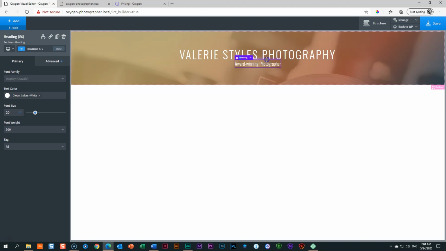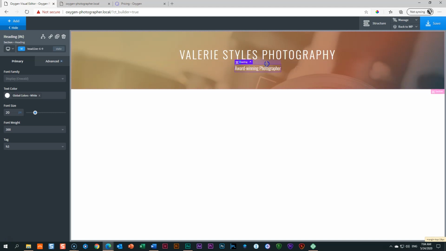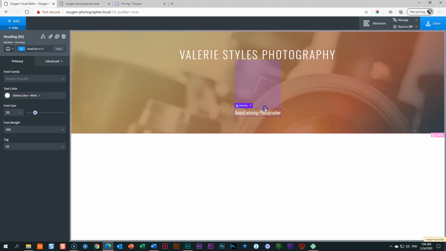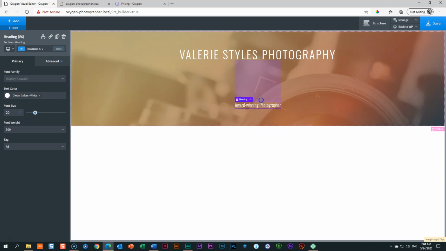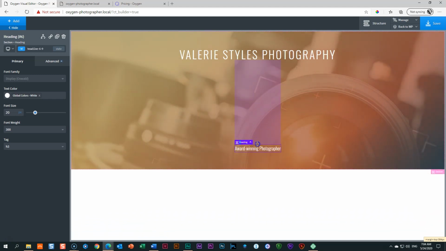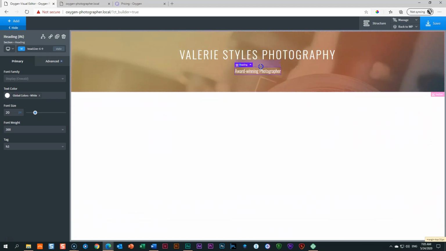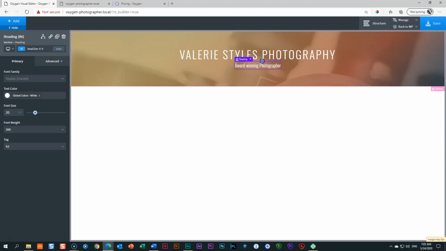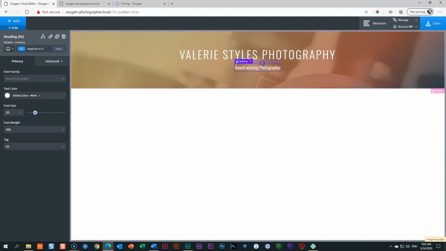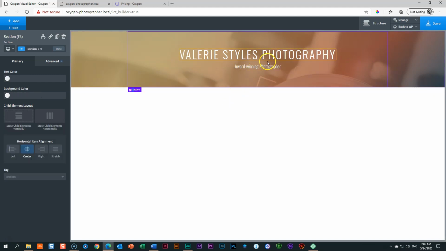If you click and hold and drag now, drag like this, you're going to see it adds more of that purple. Do you see that? That is margin. That is space between this one and the other element, which is the top heading. I'm just going to drag it a little bit here to give it that space. See, that's how we did that. Looks really cool.